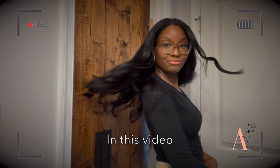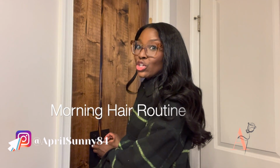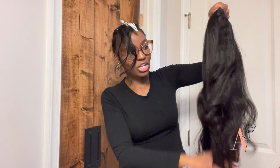All right, you guys, we are going to get started with my morning routine. My daughter is usually still asleep, so I do try and be as quiet as possible, but that's what we're getting into. What do I do to my hair before putting the wig on in the morning? Let's get started. It's real early in the morning.